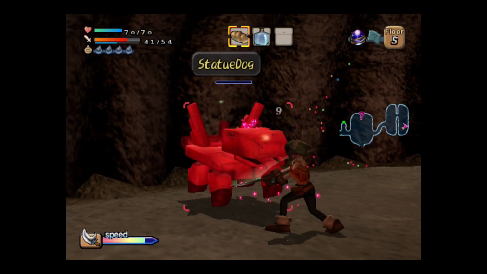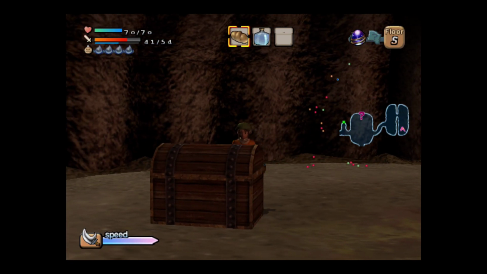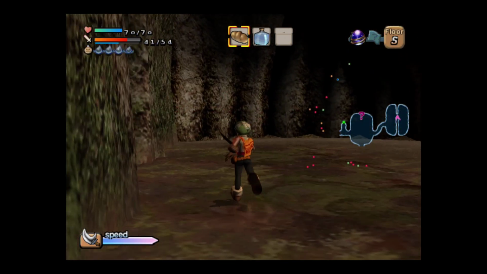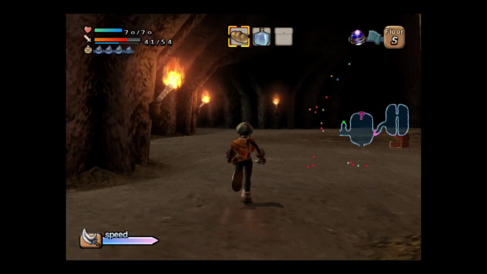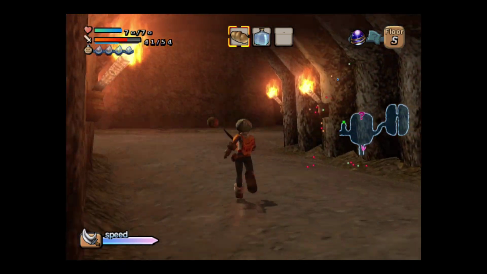Go. Yeah, be another statue dog. Got another chest. It's not a king mimic, so that's good. I don't actually think mimics can appear yet, but by the way, mimics are a thing in this game. Mimics in this game are why I have trust issues.